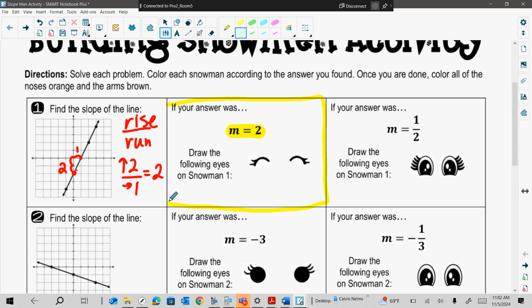Can you pick a different box? What do you mean? If you start from a different point. Even if you start from a different box, you should still end up with 2. Like even I can start with a different point here. I can start here and then go to here.